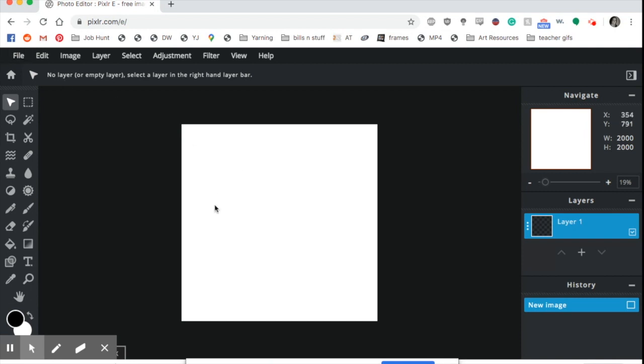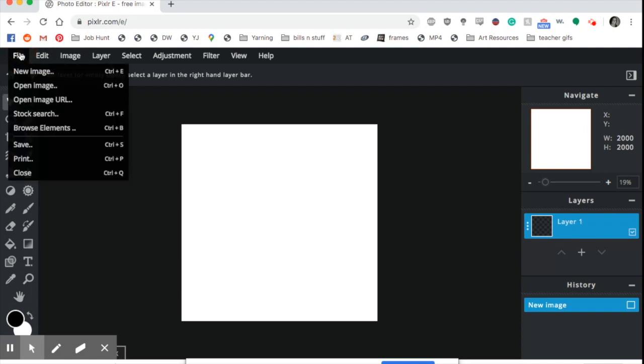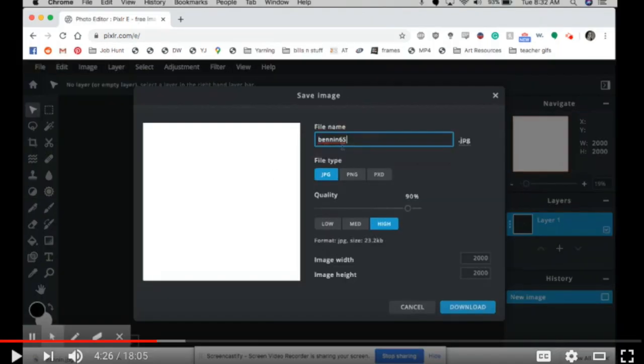Okay. So from here, before you get into anything, we're going to save this. You're going to probably end up saving multiple copies of this or saving on top of your work frequently. So to do that, you're going to click File, like most programs, and you're going to go all the way down to the Save, or that's Control S. I do that pretty frequently. I'll just quickly do it on my keyboard. But for now, we're just going to do File, Save, and a box is going to pop up.